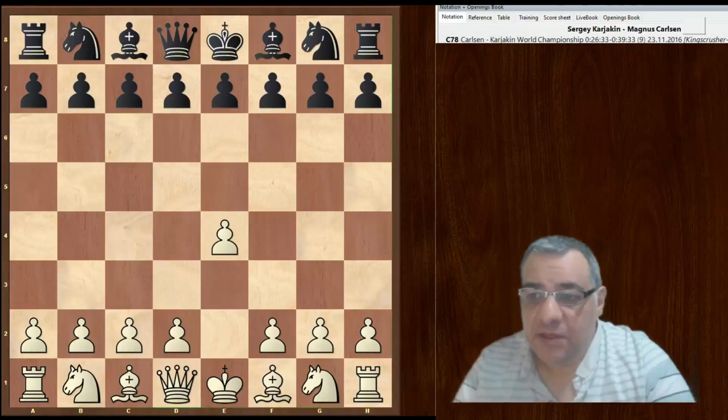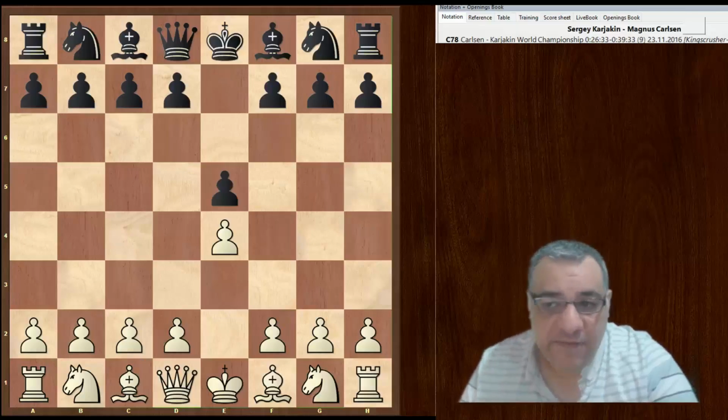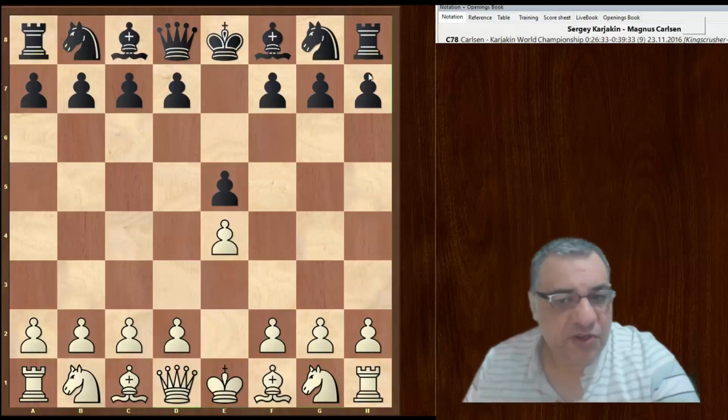E4. Sergey uses his most practiced move. He's played this much more than d4, I think more than 10 times as much as d4 in his chess career. We see e5 from Magnus. No strange defense here, no Sicilian defense, just classic.